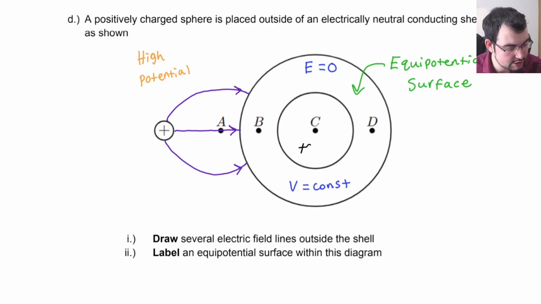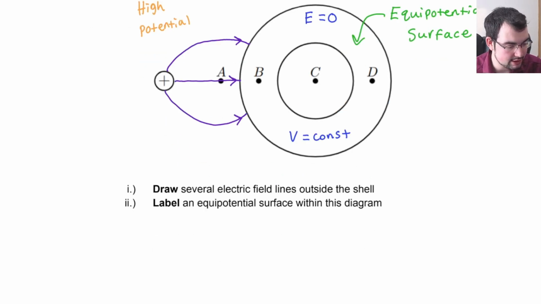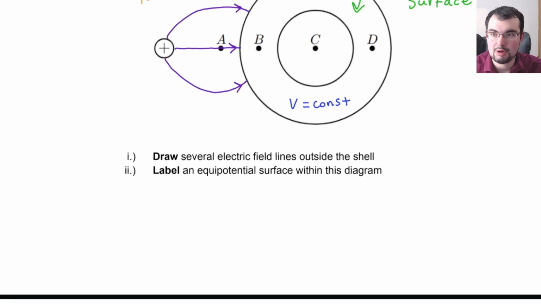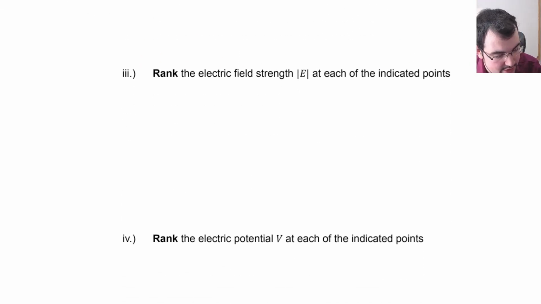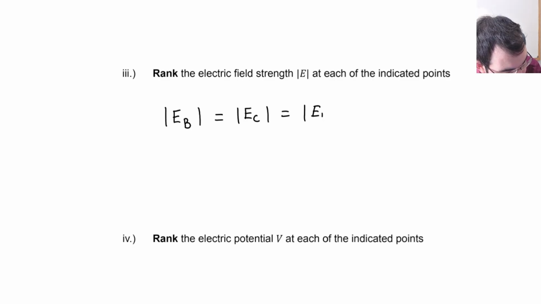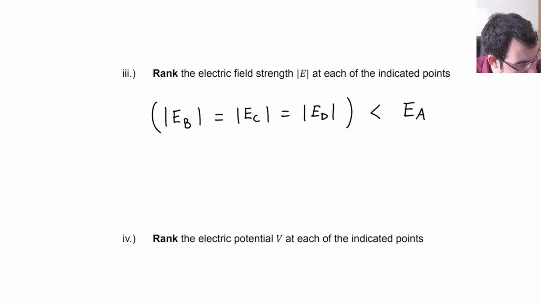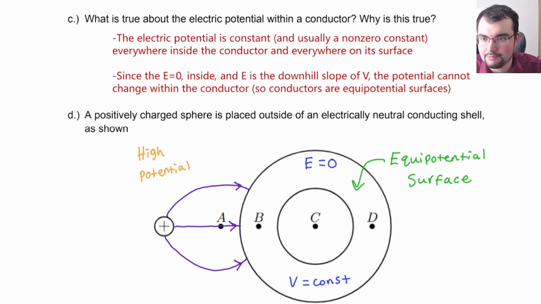Now, if there was a charge here, you would definitely still feel its field. It would do its thing. But being in a cavity protects you. This is why they say, like a Faraday cage or a car, if your car gets struck by lightning, you're technically fine because of that shielding idea. So E is actually 0 at B, C, and D. And it's not 0 at A, right?